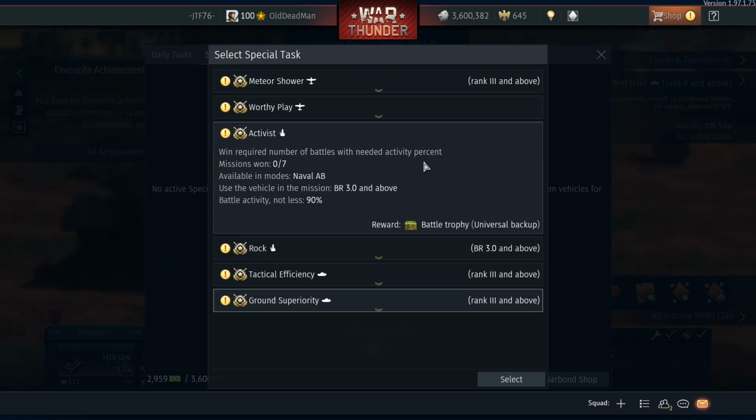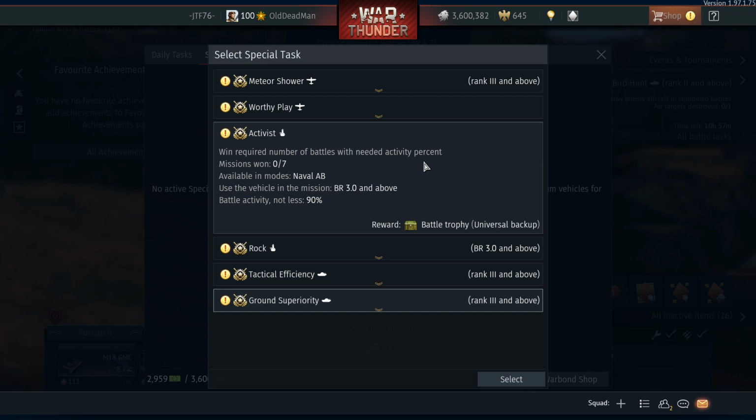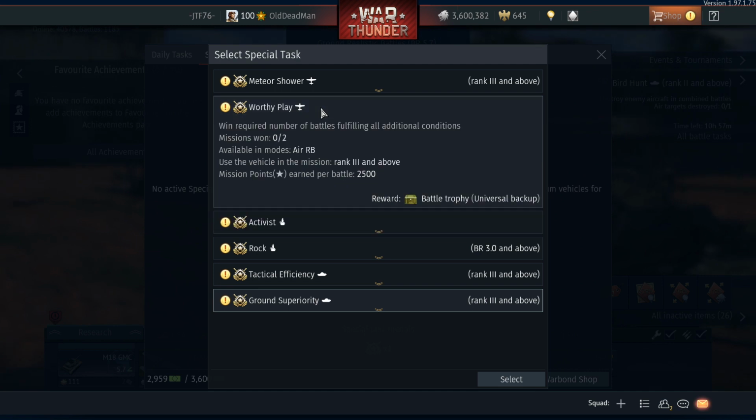Activist, win the required number of battles with the needed activity percent. Again, 90%, that's very doable. It's not easy, but as long as you're staying active and doing things constantly, you'll keep that high battle activity, and then it's mostly working for the wins. Not my favorite task, but I can see it happening.